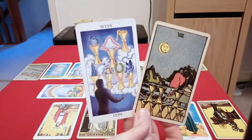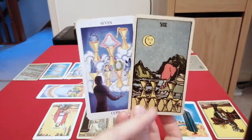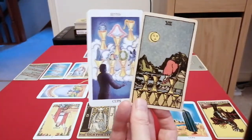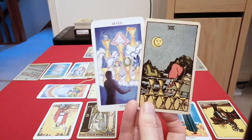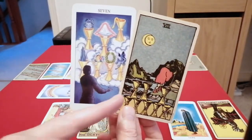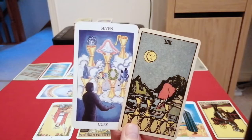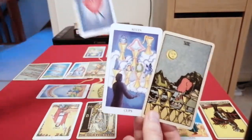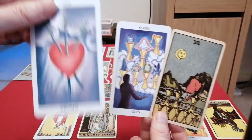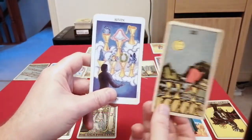It's an incredibly sad card on so many levels, but in the end, on discussing several alternatives, this is the one that they plumbed for, because the decision has been made and there is some forward movement. It's also potentially a decision that represents sadness. So in choosing this card and in actually accepting this card as a possibility, my client is also accepting that they may have to walk away and that they may have to embrace this because the resolution that they were looking for may or may not come about. Okay, so this has shown us something very real about the situation.